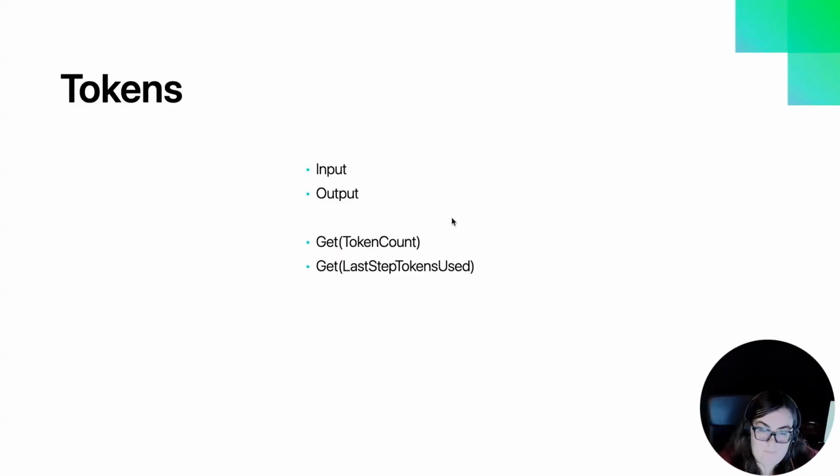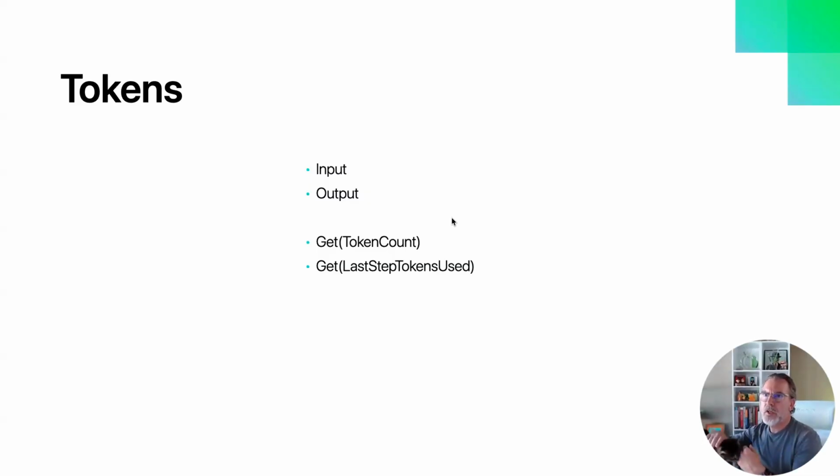Got it. FileMaker has given us 2 get functions, new ones, right? That we can use to help us with that. There's the get token count, which is a very simple one. I probably have some typos in that one, but the get token count will give you the number of tokens in any word or sentence that you give it. It doesn't do anything beyond that. It just calculates the number of tokens based on whatever the token math algorithm is.